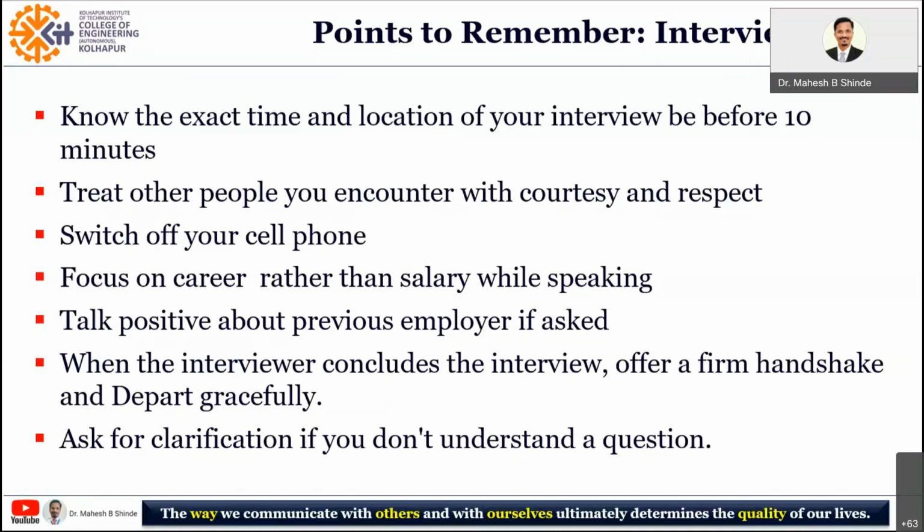And there will be a last question: what are your salary expectations? How to answer that? We will see. Talk positively about previous employers if asked. Why are you leaving your previous company and joining us? You should not say that there are very bad people, the manager is very bad and strict, all my colleagues are not cooperating, the company is not paying me on time, there is 2 or 3 times extra work every week, so I'm exhausted and leaving. Even if all these are the truth, you should not tell them. You should simply say because I want to enhance my career, or for career progress.